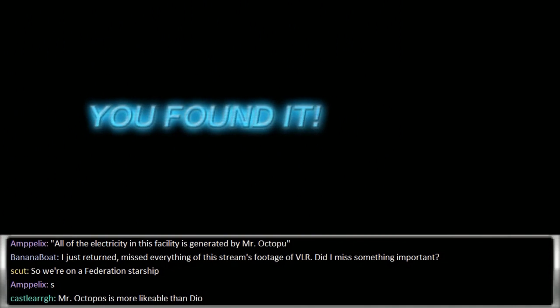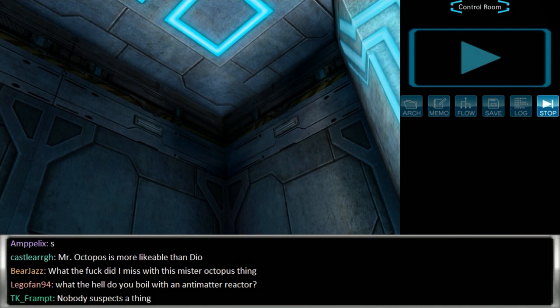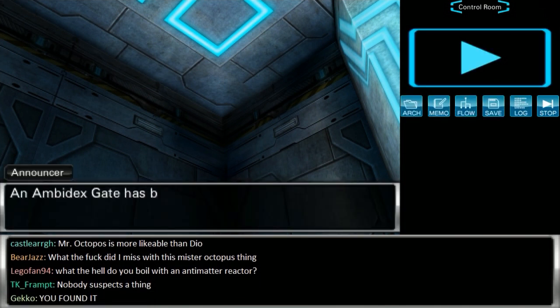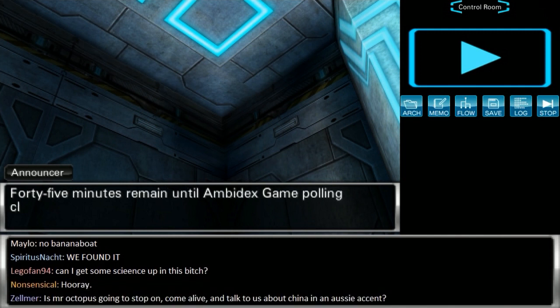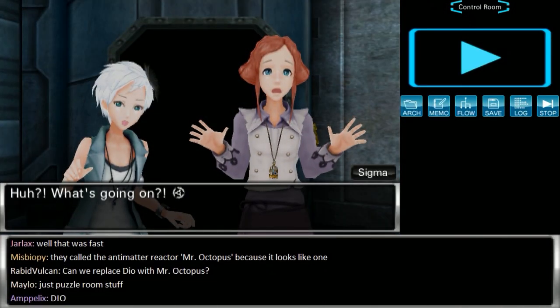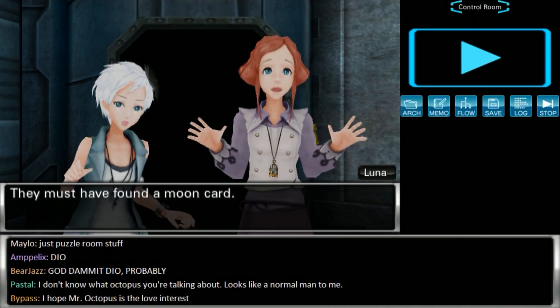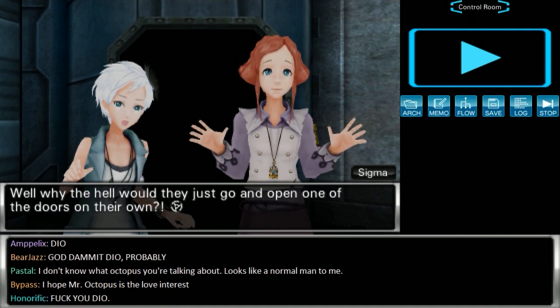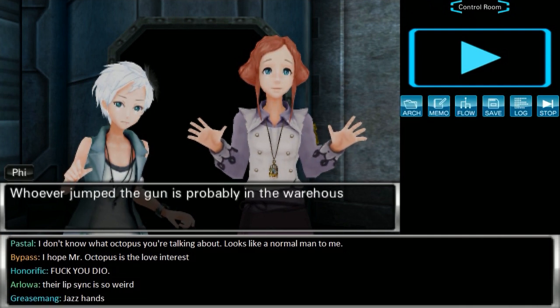We found it! We found most of it last week. Finished up finding it this time. An ambidex gate has been opened. 45 minutes remain until ambidex game polling closes. Maybe someone from another team opened one of them. They must have found a moon card. Well, that's good timing. We just finished our own puzzle room. We should get back upstairs. Whoever jumped the gun is probably in the warehouse.